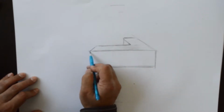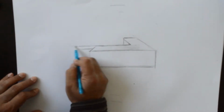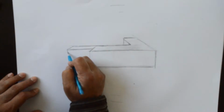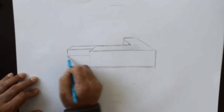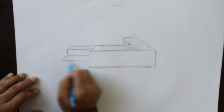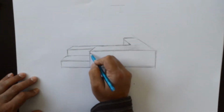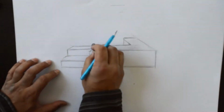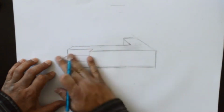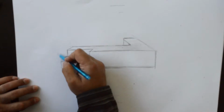Then right here, go that far, put in a bunch of stairs. So we have a structure there, an L-shaped structure, and we have stairs on the side here.